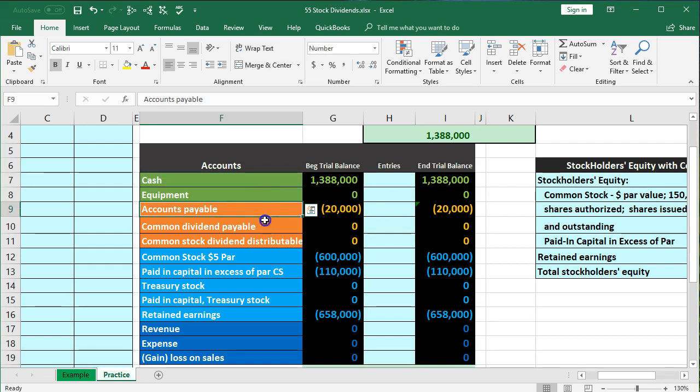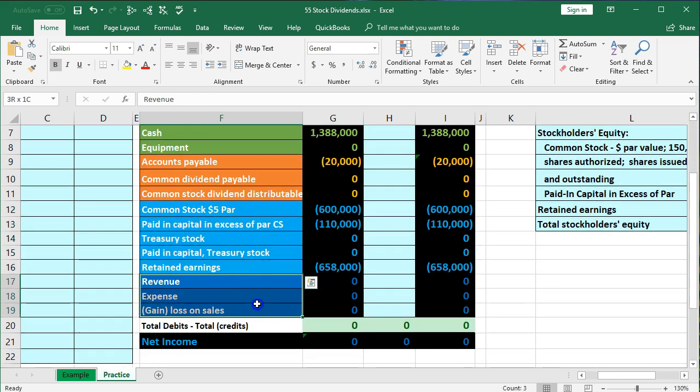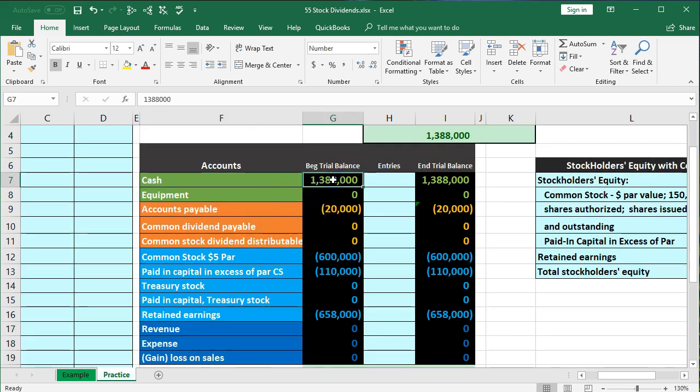Assets in green, well, they're not all color coordinated, but they're all in order. Assets and then liabilities, and then the equity, then revenue and expenses. Our assets are going to be in green, then the liabilities in orange, then the equity in light blue, and the revenue and expense income statement accounts in dark blue. Debits are going to be non-bracketed, credits bracketed. Debits, in other words, positive for Excel, and credits negative for Excel.